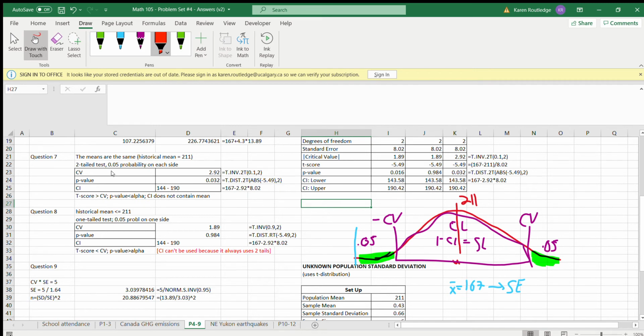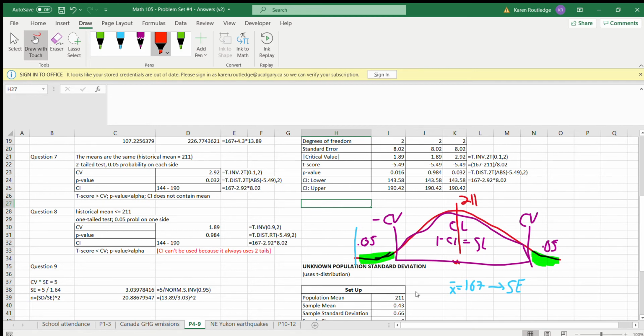Another way to do it, and actually the more common way of doing it in the real world, is to use the p-value. This is also a comparison, and we compare the p-value, the probability of seeing what we saw under the assumption of the null hypothesis, to our significance level. If the p-value is less than the significance level, then it is a significant result, meaning that we reject the null hypothesis.